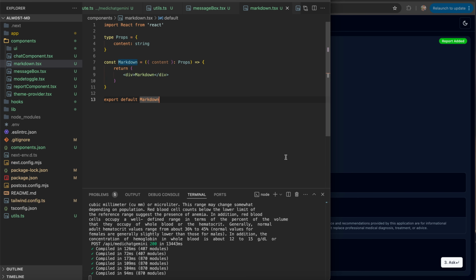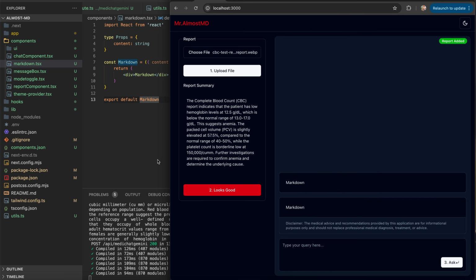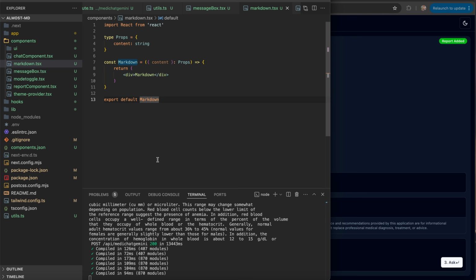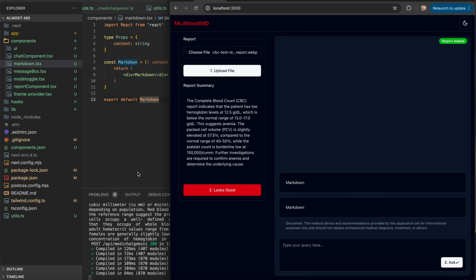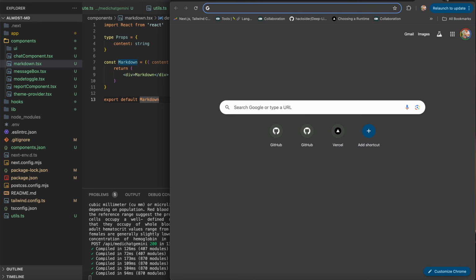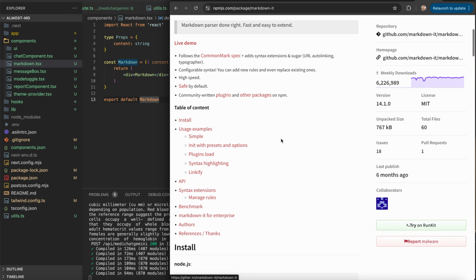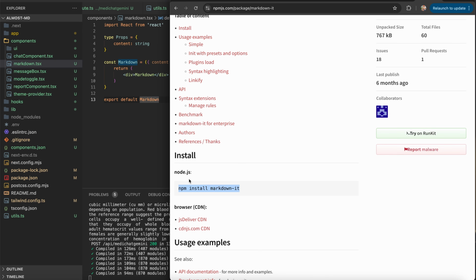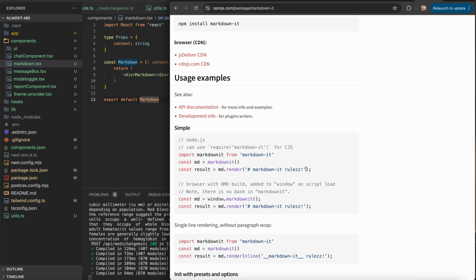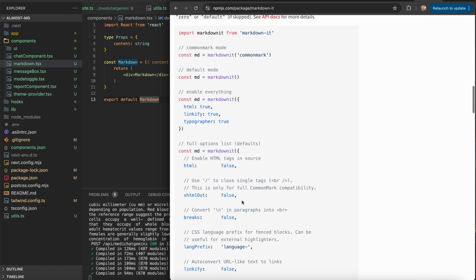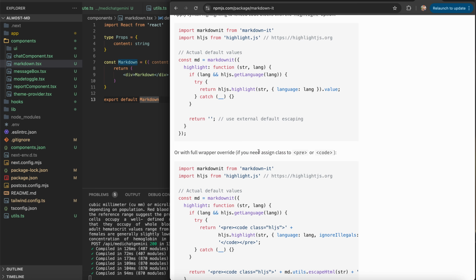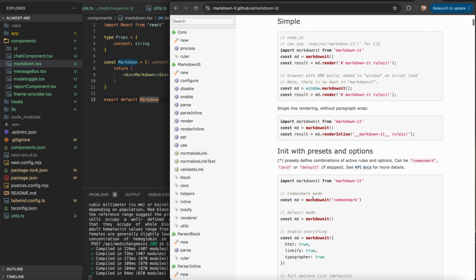Now there are a few libraries which you can use to convert a text that contains Markdown into appropriate HTML tags. So how we want to handle this Markdown is we want to convert this Markdown text into appropriate HTML tags. So there are a few libraries that do that for you. So one of the more popular libraries is markdown-it. So I'm going to go to the npm documentation of that. So you can see here, you just have to use it by installing this npm package. Here you can send a Markdown text like that, and it's going to convert it into appropriate HTML tags. There are a few other options like using links, etc. And you can go to their documentation to see what those options are.